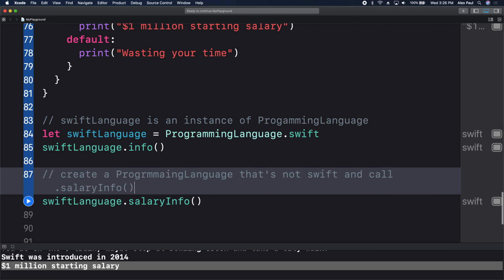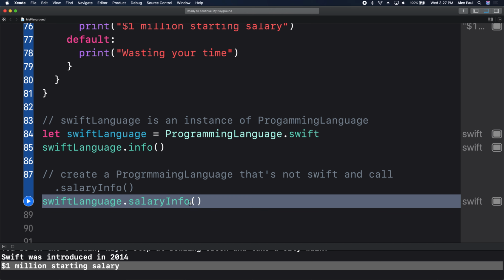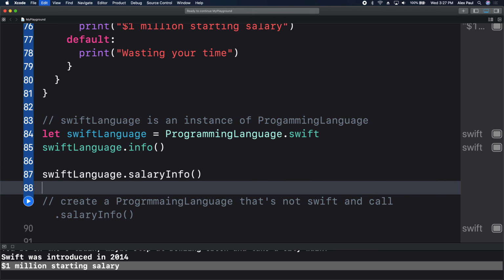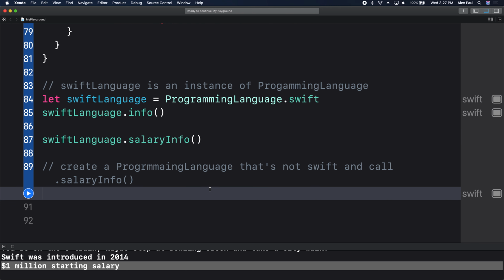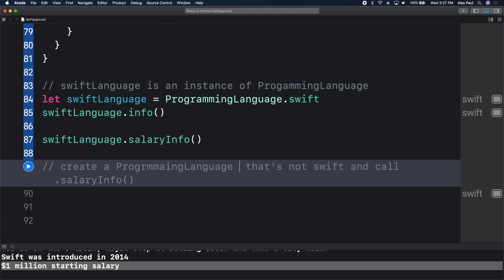Cool? So create a programming language instance. Let's really use that name for us to drive it home. So create a programming language instance that's not Swift and call the salary info method.